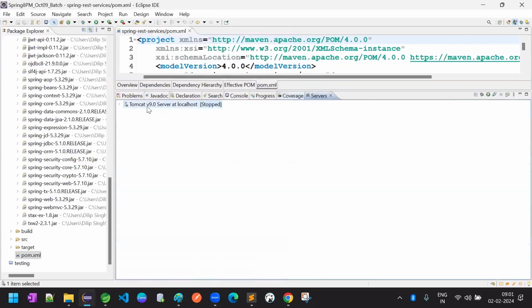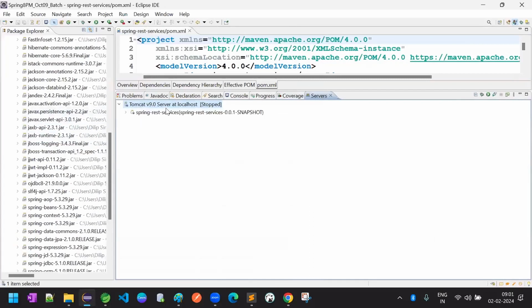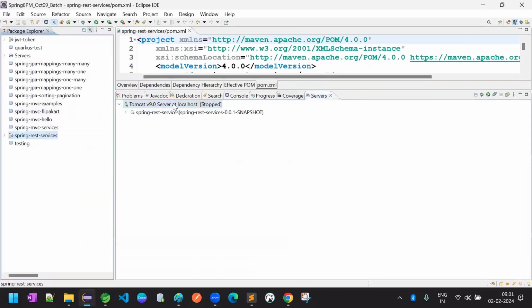Okay, what do I have? A Tomcat server. So the project I showed you here, Spring REST services, is it available on the Tomcat server or not? So that means manually we need a Tomcat server or not. But if it is Spring Boot, did we download any Tomcat server? You did not download one. But logic wise, you are also going to see the same thing in Spring Boot. Whatever you wrote in Spring, I will compare at that time also.